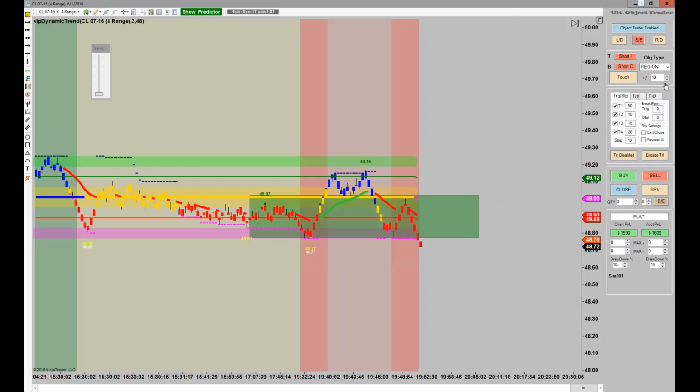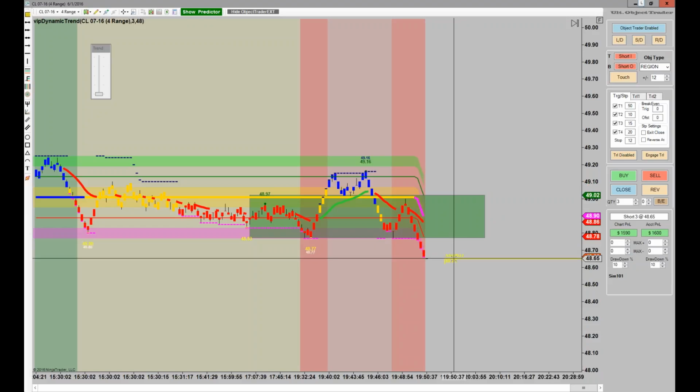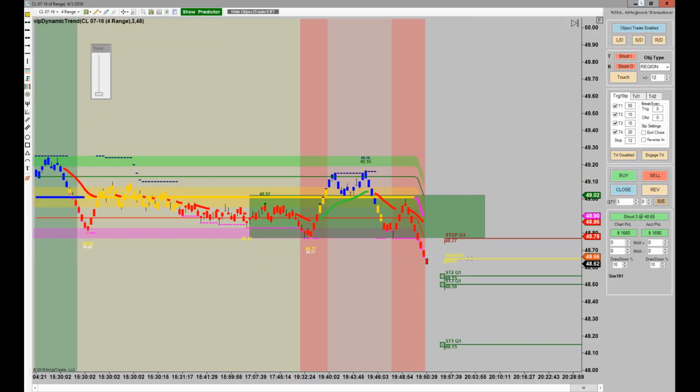Now, I'm not saying to trade that way. I'm just showing you that the way this algorithm works on this, it knows where that box is. It knows it's broken it, and it knows that I've got it set for touch plus 12. And like I said, you're not going to trade that way, but I just want to show you that it will fire that trade as soon as it gets 12 ticks from the bottom of that box, watch. We're at 77, so we need to get down to, there you go. See there?